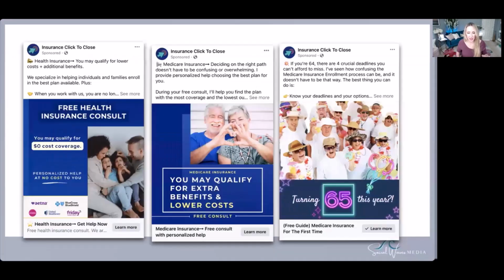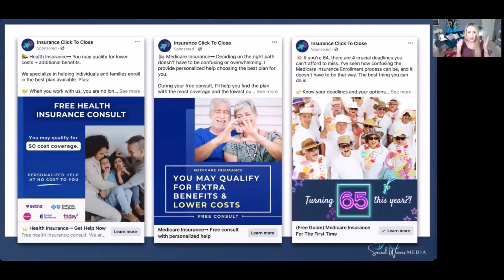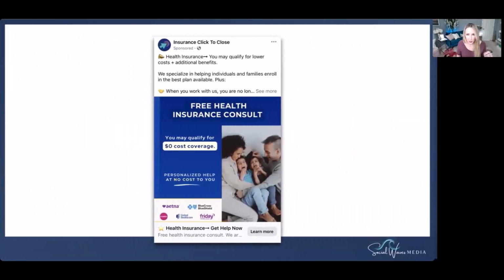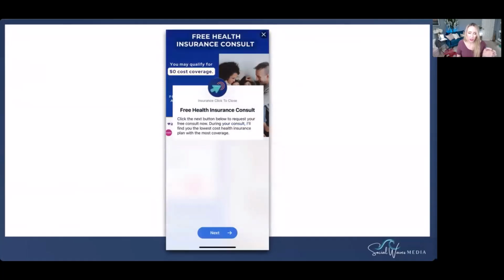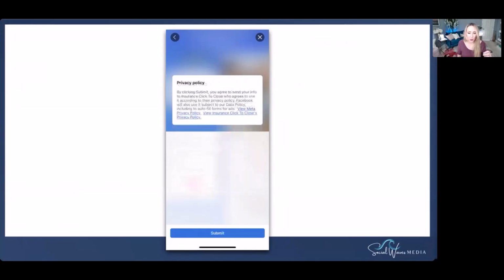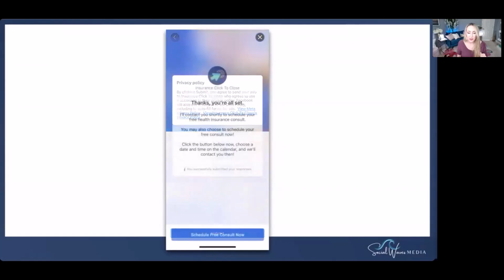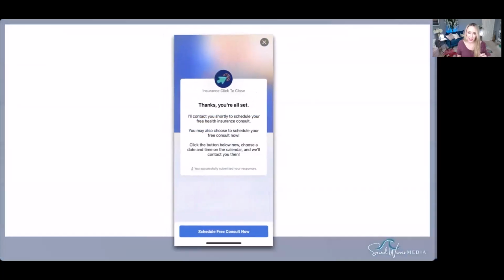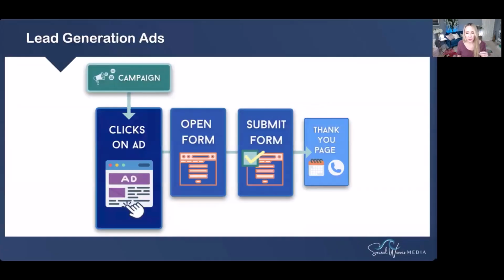Now, let me show you a couple of examples. So this one on the far left is for ACA. In the middle, we've got Medicare. And then on the right, we've got a T65 creative example. So if individuals are scrolling and they see the ad and they're like, yes, this is relevant to me, and they click on the Learn More button, they're going to be taken to a little welcome page that tells them what to expect next. They're then going to see a form that they will either complete, or Facebook will populate the information for them, and you're able to customize this. Then you need to have your privacy policy link in there, which I show you how to create a privacy policy in under 2 minutes without having a website. And then they submit the form and they see a thank you page. And that is the workflow of moving through a lead generation ad.